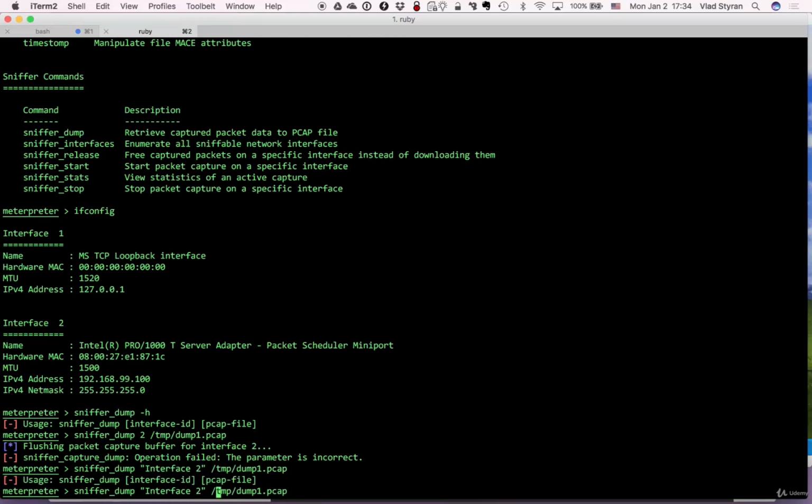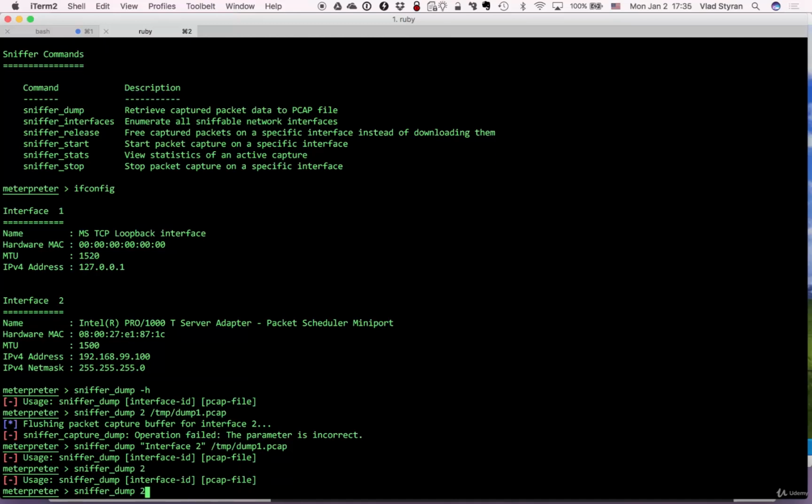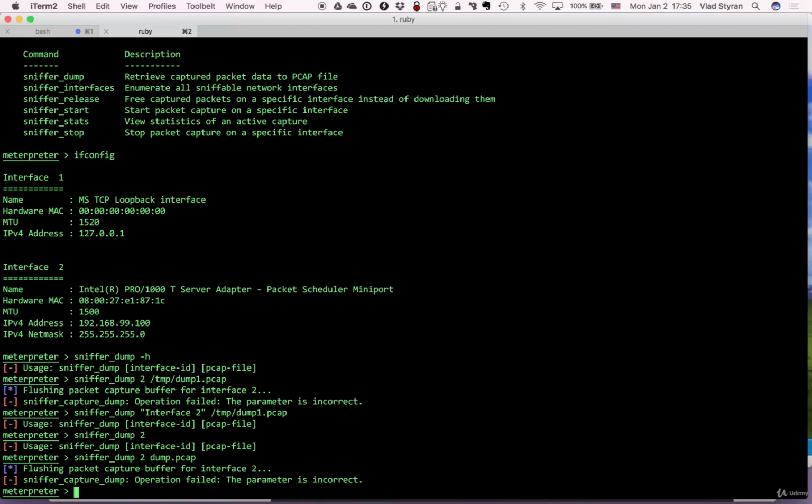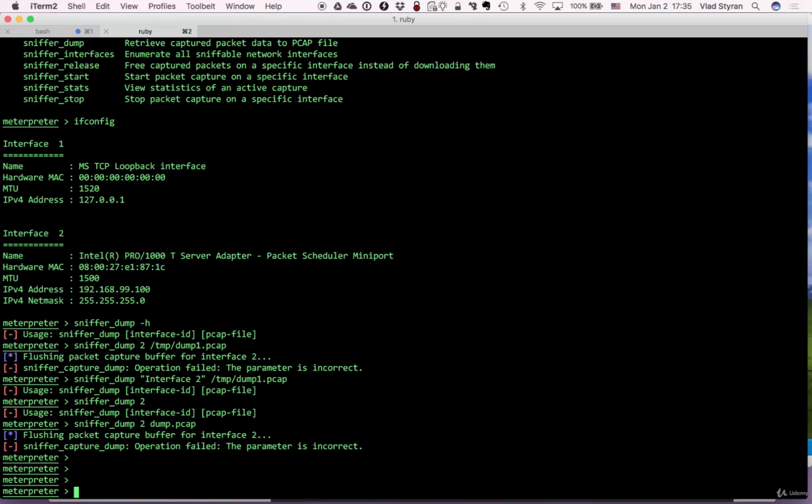Oh, not exactly. So somehow it should work. No, it doesn't. Okay, so this thing is kind of buggy. It worked, I promise.